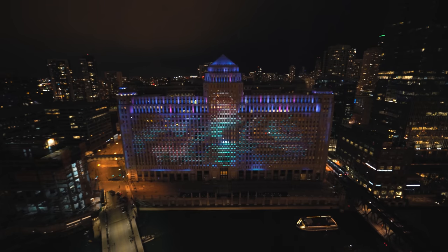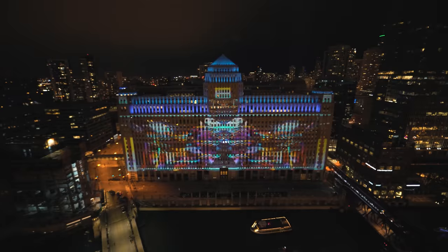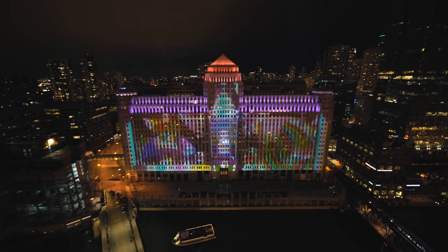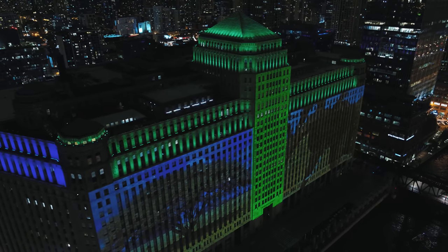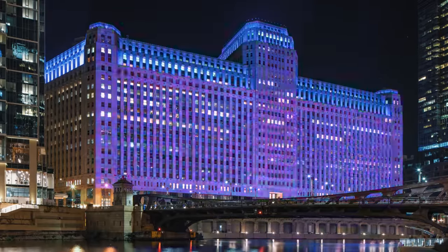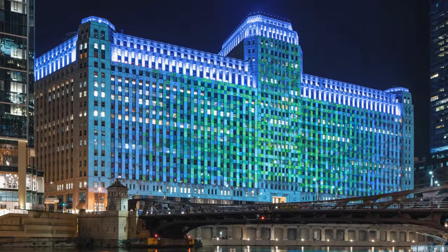All of this operates behind the scenes to create a seamless and effortless animated display that engulfs the Merchandise Mart in art that is different from traditional public art. It operates more like an outdoor gallery than a traditional sculpture or painting. One of the biggest challenges and opportunities for artists is understanding that this is not simply a flat 2D screen the way a computer screen functions — while it has a certain 2D quality, it also has incredible architectural detail, and the surface geometry of the facade is not simply a rectangle.